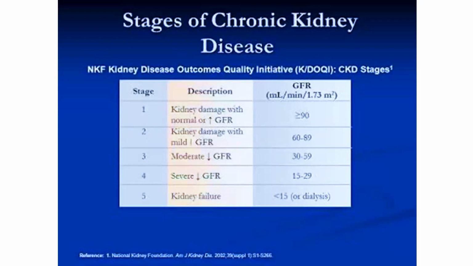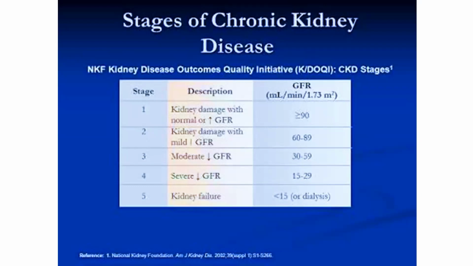Stage 2 of chronic kidney disease is GFR between 60 to 90. For convenience, instead of using the symbol 89, I have set it between 60 to 90 ml per minute. GFR is less; it is called stage 2 of chronic kidney disease. The moderate stage is when GFR is between 30 to 60 ml per minute, and the severe stage, which is called stage 4, is GFR between 15 to 30 ml per minute.